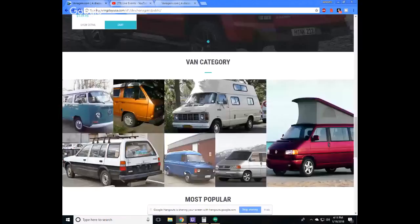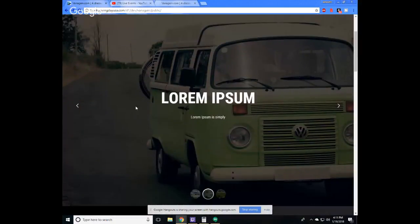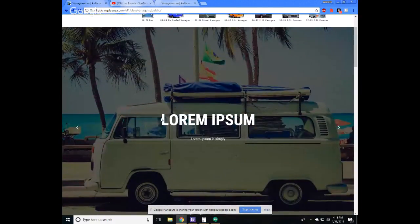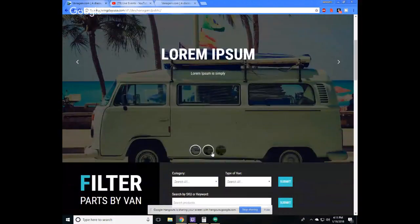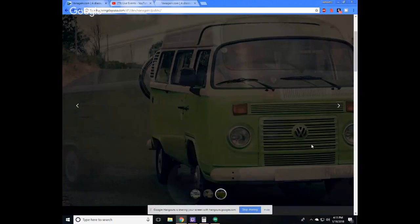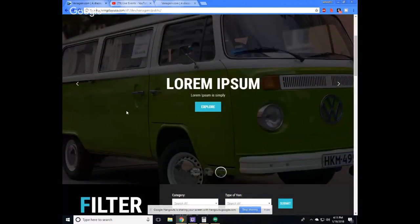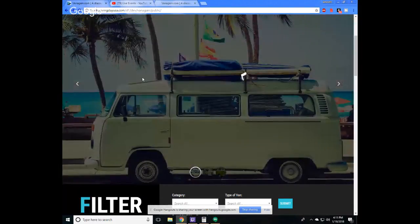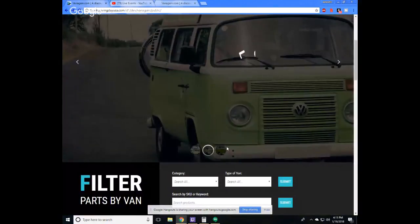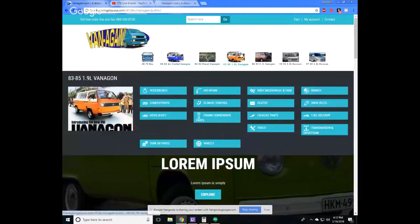So just take a look at the site. I really appreciate your input as well. If you kind of like it, I mean, don't tell me about the lorem ipsum, I don't like that either, because that's not going to stay here. It's going to say Vanagon and X miles per gallon or something like that. These pictures that are animating are also going to change, because they're just random pictures these guys got off the internet. We're going to have these three cool pictures. Maybe your van, if you have a really sweet picture of it, could be featured that way. Or if you just want to take a nice generic front picture, that's what I really need for these little things at the top.